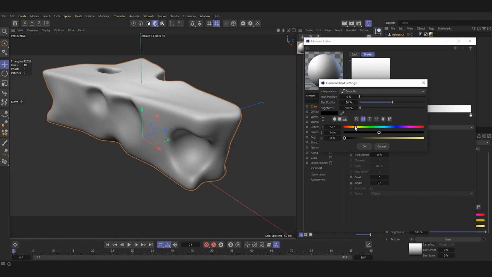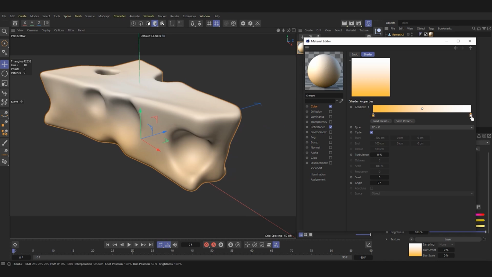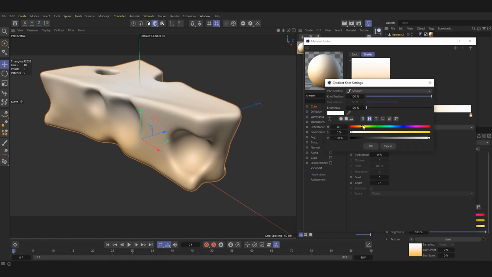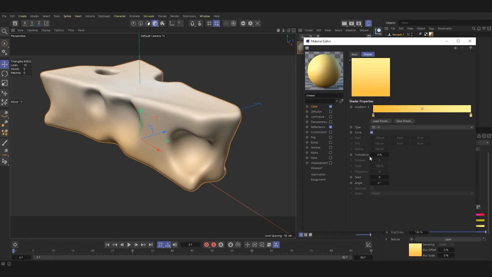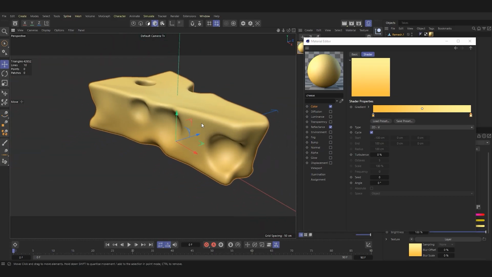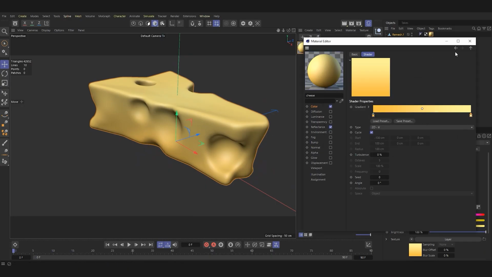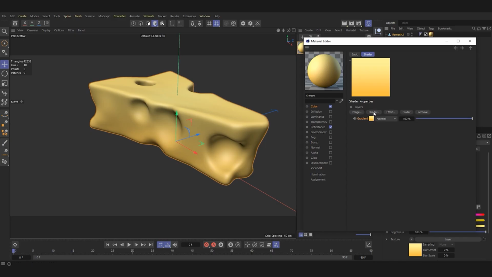Set the colors as shown. Add another noise shader.